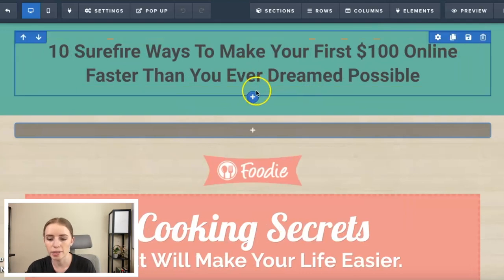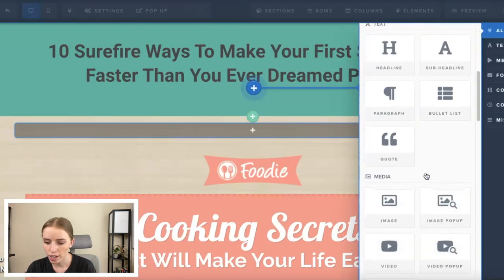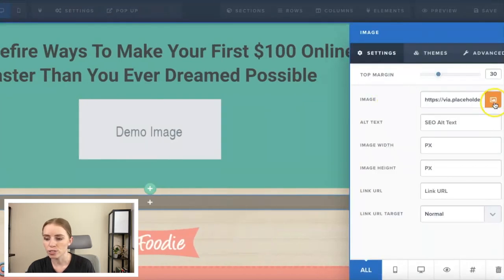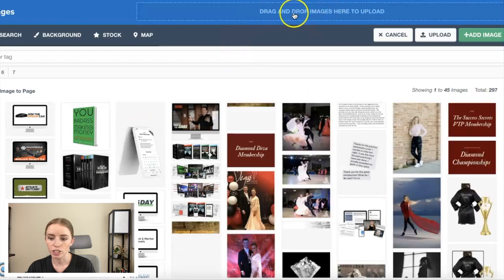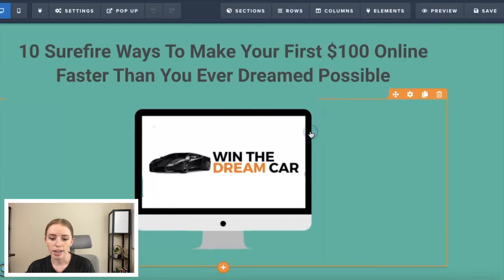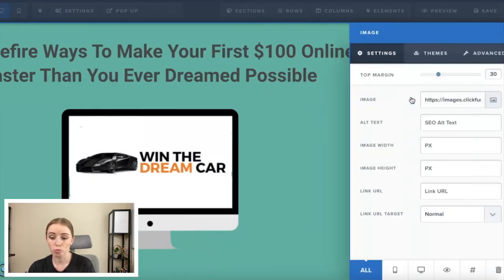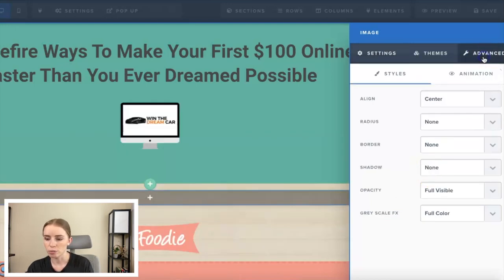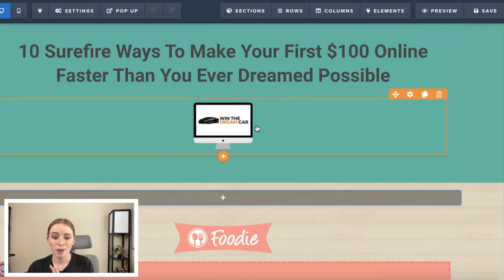The second most common element that I see is an image. So I'm going to go down here and let's add in an image. So there's our demo image. To add in an image into your funnel, you're gonna go again into your settings, and right here where you see the little picture, this is where you can either drag and drop an image to upload, or you can pick one of your images and upload it in there. So you can see there's an image. If this image is really big and I wanna try and change it, you can mess with the width and type in different pixels. So that's 200. I usually don't mess with the height very much because you can see if I add in the height, it kind of messes up the image. But you can do that there. You have some different advanced features that you can check out, but that is how you add an image.